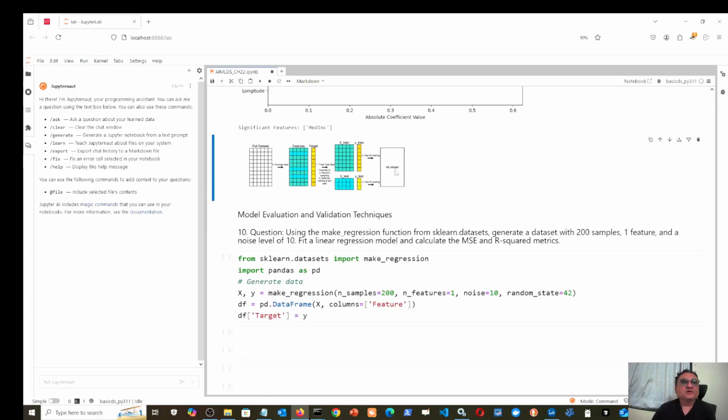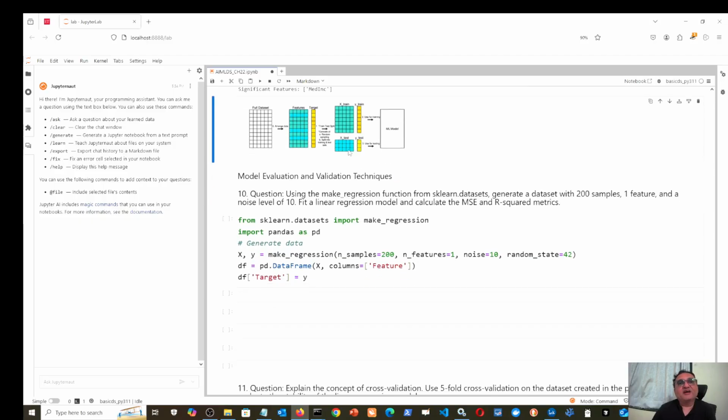Okay, so we have done X train and Y train, and now linear regression was imported. Then LR was created, a linear regression object was created. Then LR dot fit_transform X train and Y train. That will give me a trained model, and then the trained model will be used for prediction on my test set X test, and that will give me Y predicted.